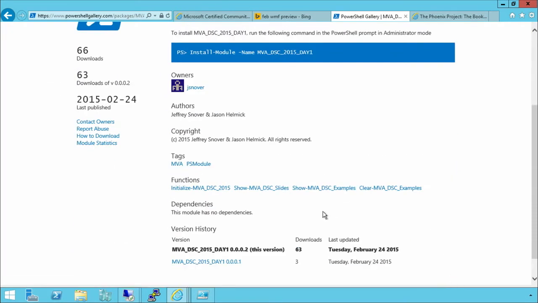In this, you'll see we've got a bunch of slides, we have the demos, and we have some scripts to say, show me the slides, show me the demos. In fact, one of these is show demo /day1/module 1. He made commandlets for us too for this. Now, this is so cool. So here's what's going to happen, folks. All of the code that you see us work with, excuse me, we're going to make available to you through this module. Nothing like live TV. So we're going to make this available to you as soon as my throat clears. By updating those resources, you can always go out to the gallery and download them.